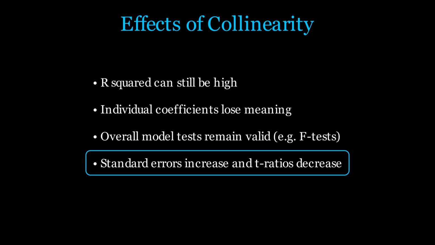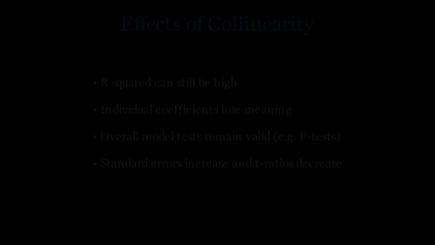Collinearity increases the standard errors of individual regression coefficients, which results in smaller t-ratios and makes it harder to determine whether a coefficient is significantly different from 0. Even if a predictor is genuinely important, collinearity can mask its significance. The coefficient standard errors might be so large that neither predictor appears to be significant, even though they both strongly influence the response variable. The variance inflation factor can be used to quantify the severity of collinearity.